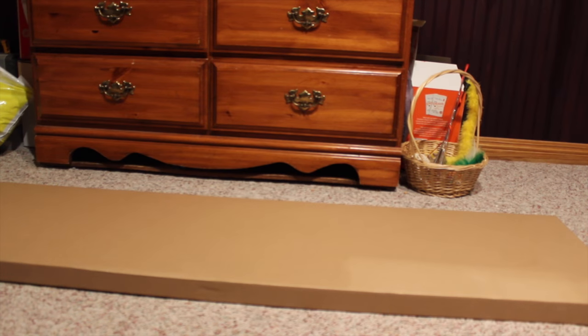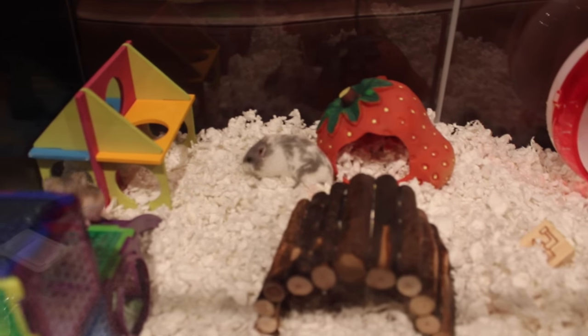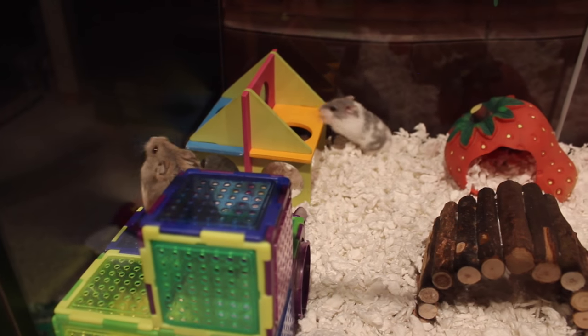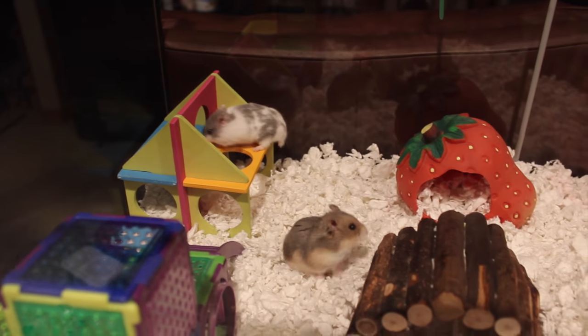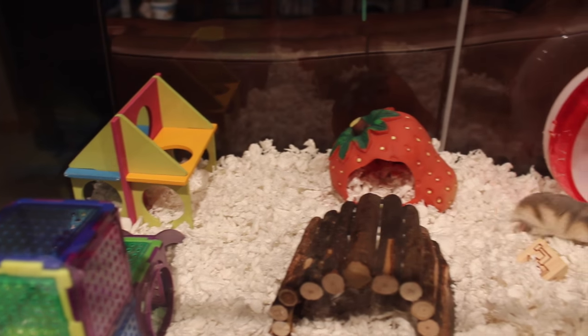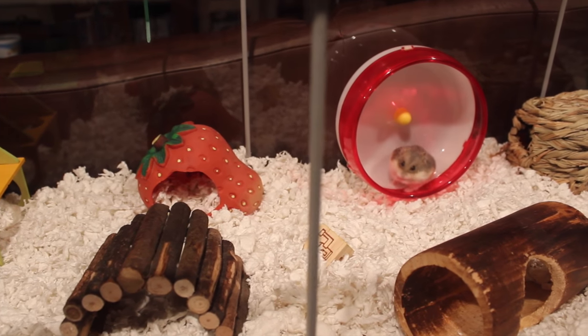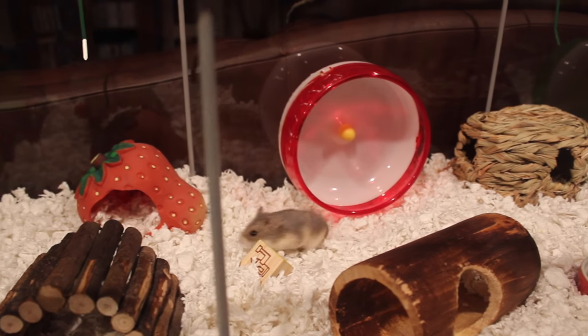If you don't recognize this area, you probably won't, because this is my basement area, and the hamsters have moved down into the basement because this is the only space they would be good in. Now it does get cold where I live, but we can put heating pads under the cage for winter, put blankets on top of the cage to keep warmth in, and also more bedding and things like that. It also doesn't get that cold in my basement, so it's not that much of an issue.